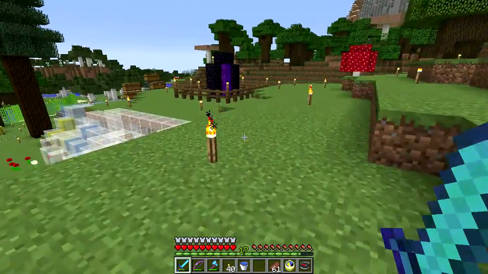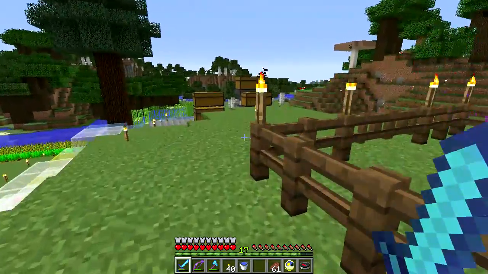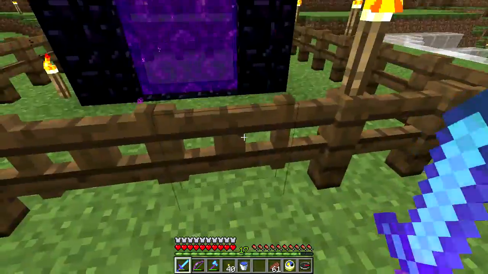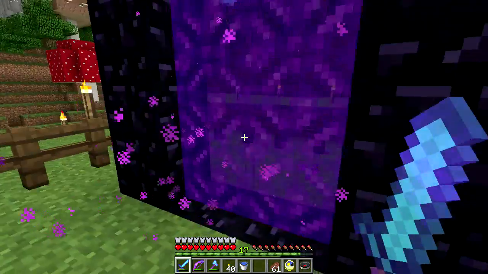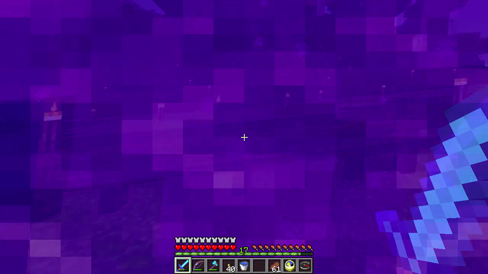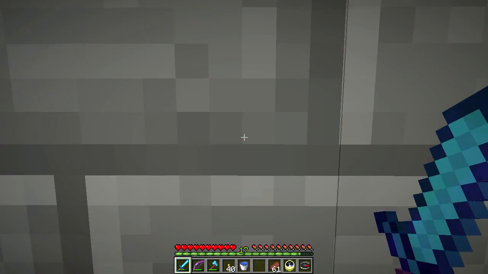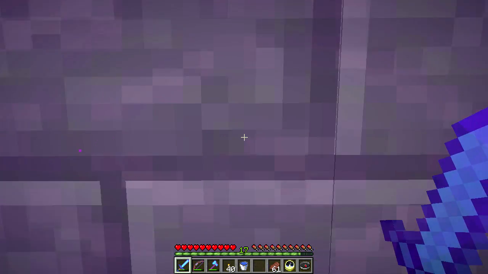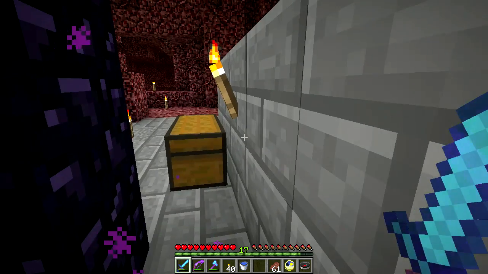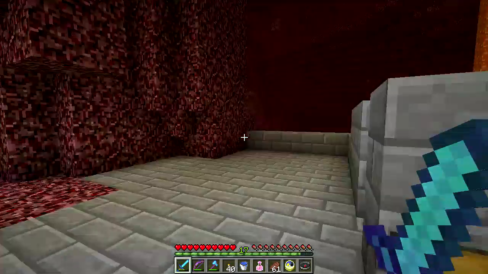What are we going to do today? Not a ton. I don't know if I showed you this or not. So we're going to go over there. I'm going to show you. Probably should have some potions for this, but it's reasonably safe in the Nether. And a fire resistance potion there, cool.